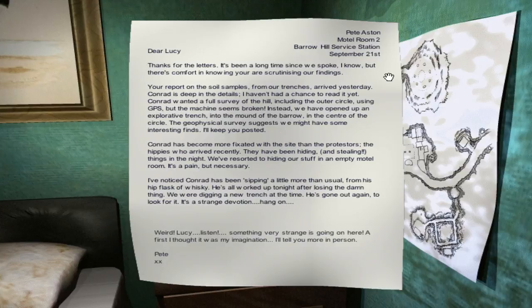Okay, a letter to Lucy from Pete. Lucy, listen. Something very strange is going on here. At first I thought it was my imagination. I'll tell you more in person.